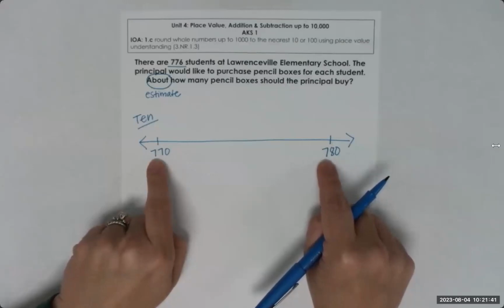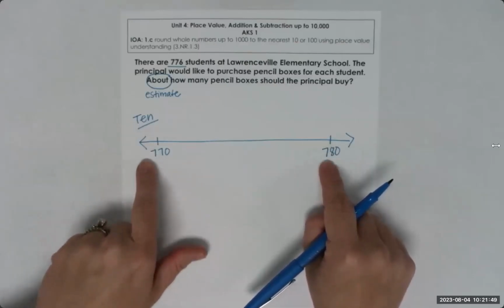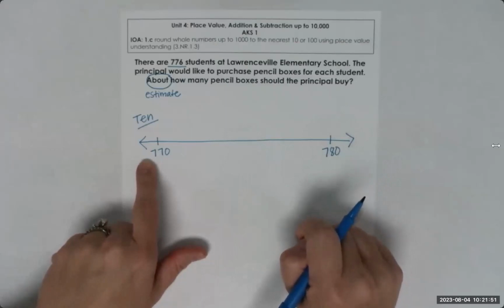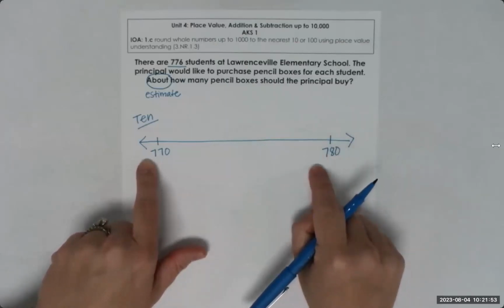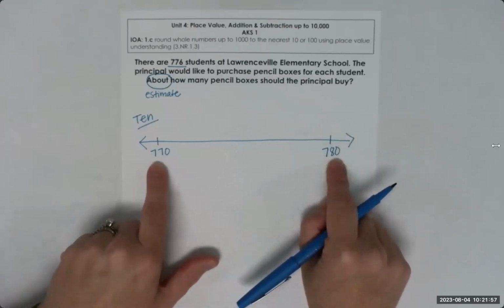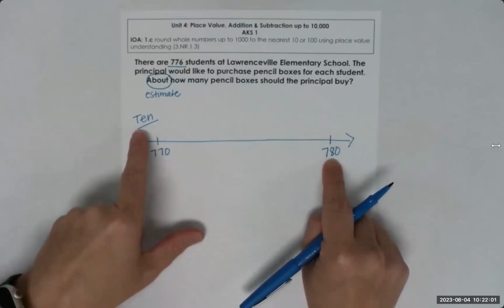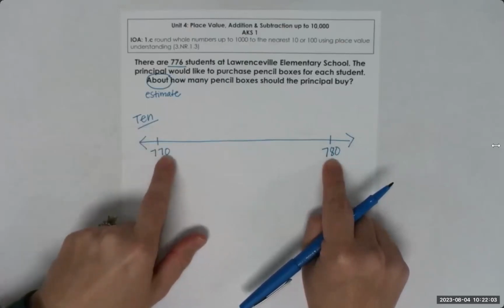That 7 is just going to stay the same, okay? The 7 in the hundreds place. So that 700s for this problem, when I round to the nearest 10, is going to stay the same. It might not always, okay? Think about if that number was 790, just putting that out there, okay? So these are what we call benchmark numbers. This helps me when I'm rounding to the nearest 10 because I'm looking at the 10 I currently have or the next 10.